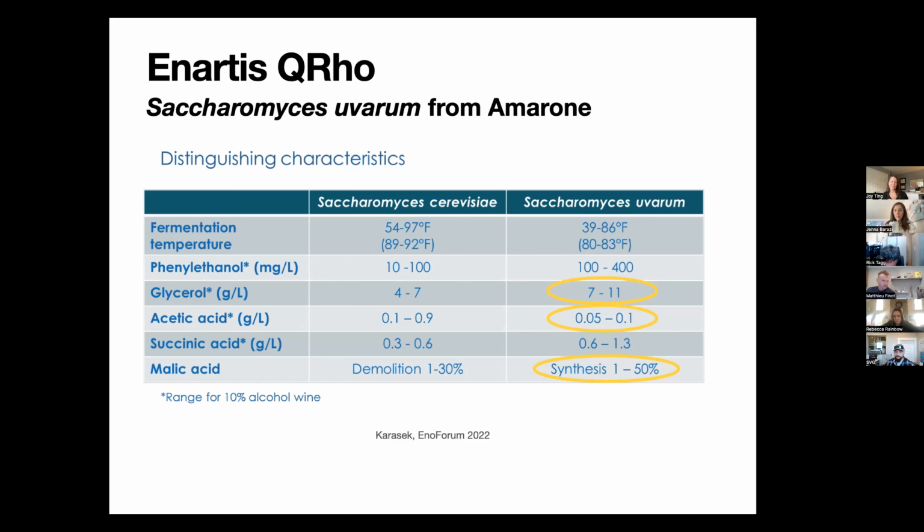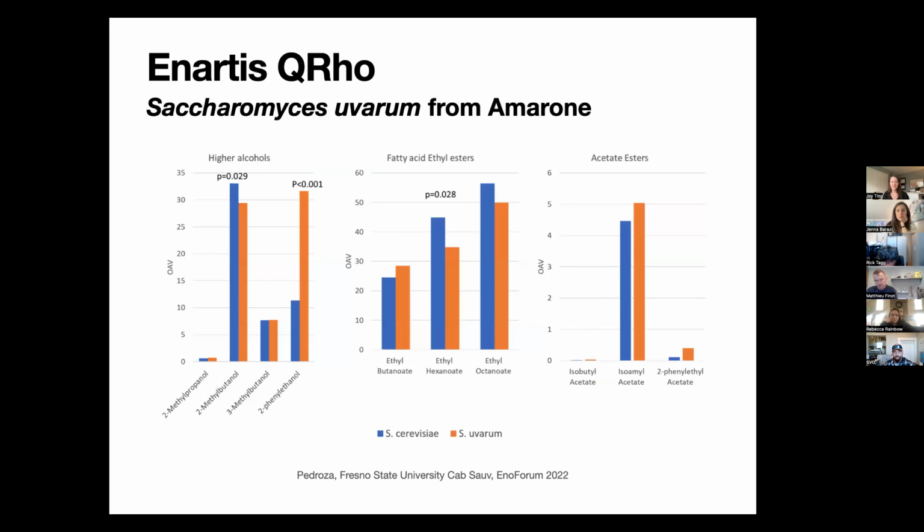But then there's this other interesting characteristic right here, and that's these acetic acid numbers, as opposed to sort of producing between 0.1 and 0.9 grams per liter of acetic acid. At least their laboratory numbers show very low production of acetic acid, and that might either be low production or it might actually be consumption of acetic acid along the way, which of course would be very interesting as well. But one other thing about Uvarum to keep in mind is that it does have some different metabolism than what our Saccharomyces cerevisiae has. And so it does make some different volatile chemicals as well.